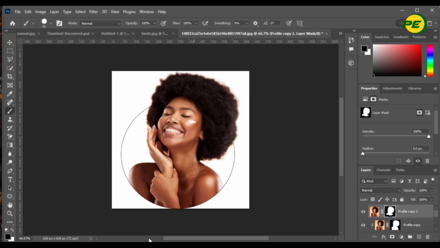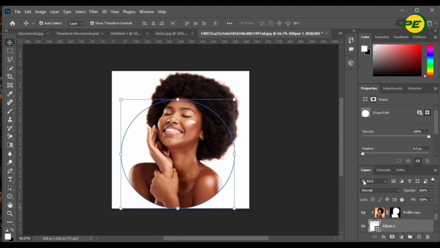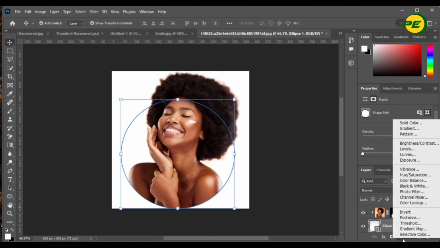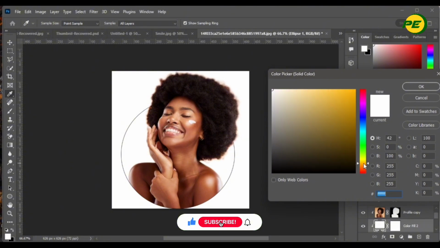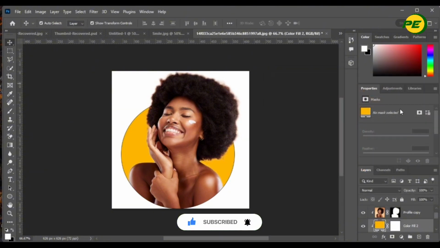Yeah. Now this is the simplest way to do the pop-up effect. But let's just try and add some few touches to this design or this effect. I will start from the circle here. I'll come over to the adjustments layer, the solid color. Then I change the color of the circle. Good. You can even choose to use a gradient format for it.